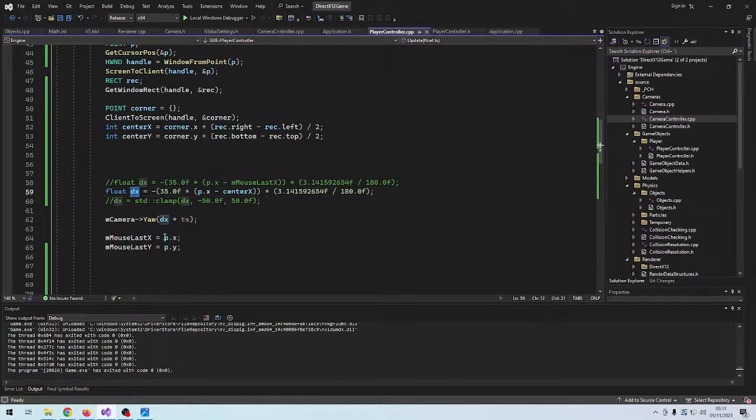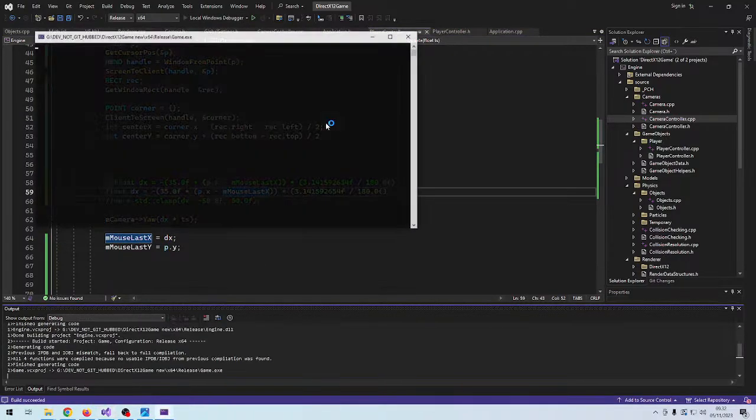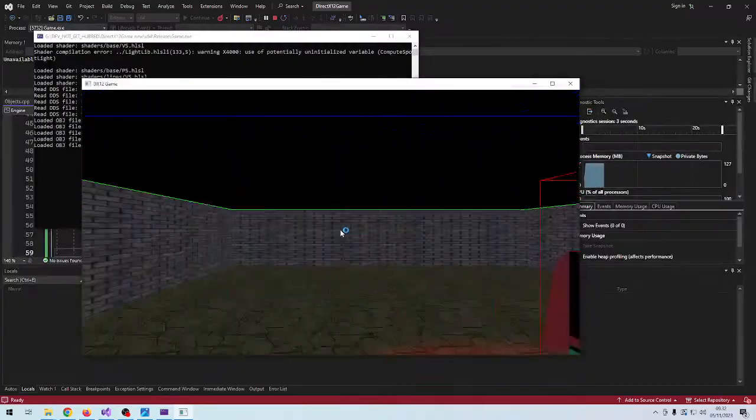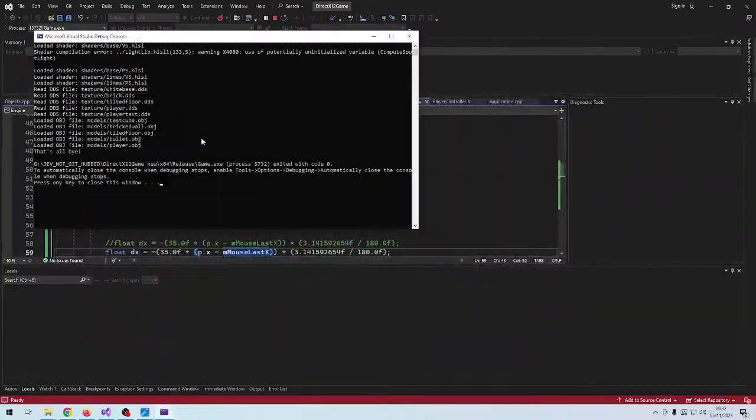What if we store the delta x from last time and subtract that instead? So yeah.